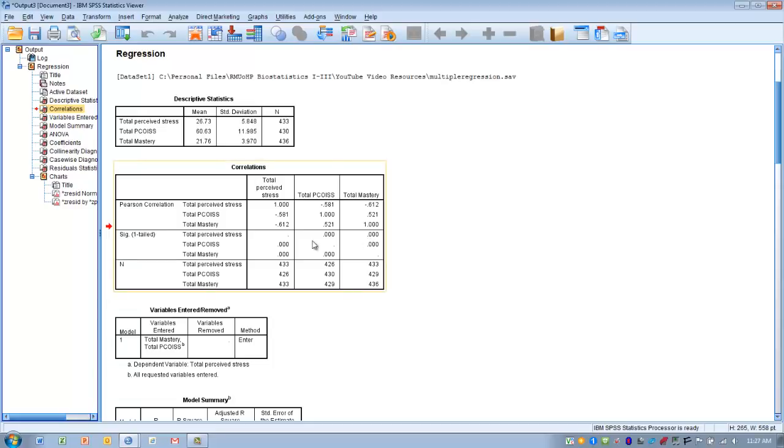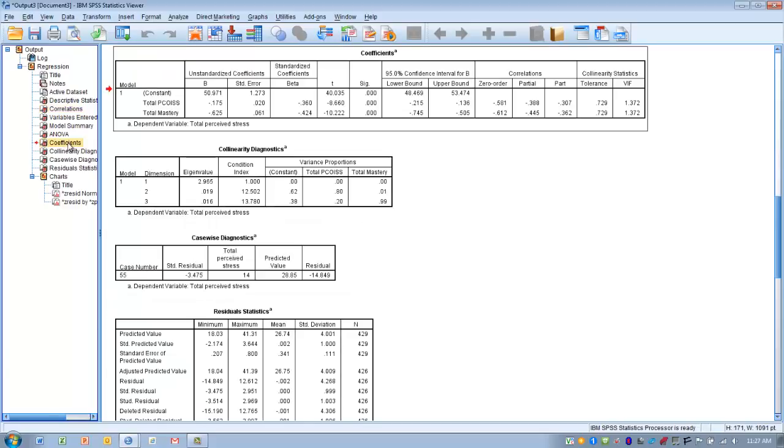So what we want to find then is the table labeled coefficients. Okay, and so we click on that. And so two values are given to us in this coefficients table related to collinearity diagnostics. The first is tolerance, and the other is VIF, or variance inflation factor. So tolerance, let's talk about that first, is an indicator of how much of the variability of the specified predictor variables is not explained by other predictor variables in the model.